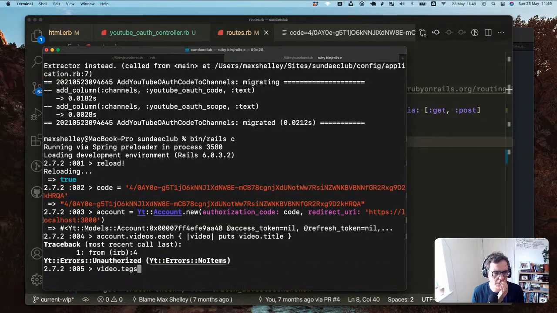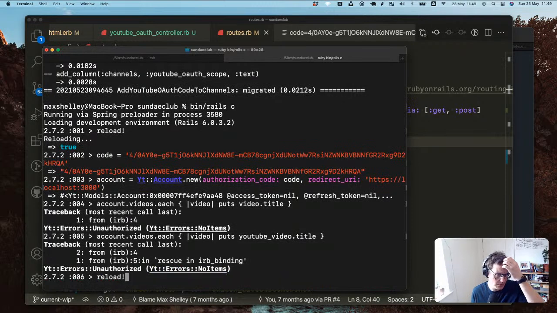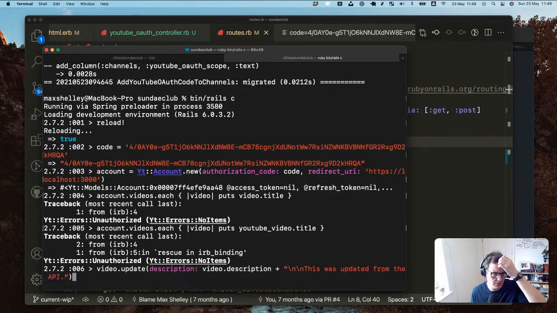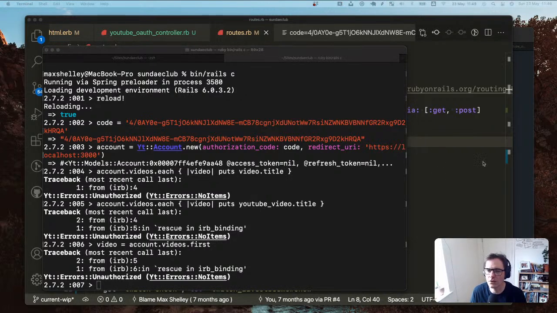So that code doesn't work anymore. Cool, because we've had subsequent codes. But the one that just came back is the latest one. Great. Okay, so at least last week's code doesn't work. That's a good thing.